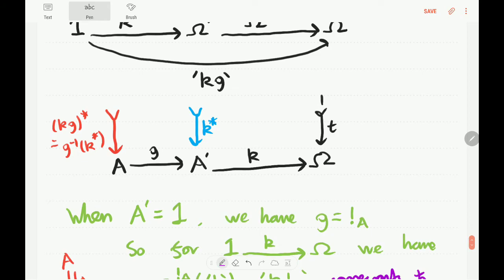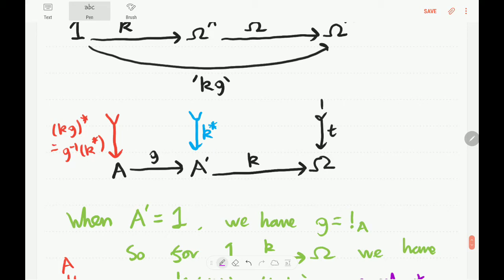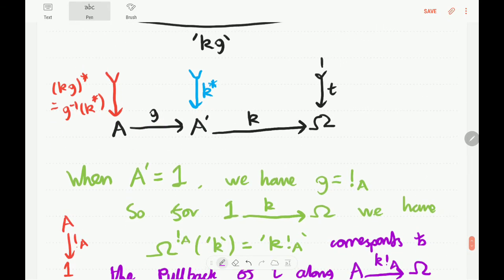Now, there's another interesting application of this if we consider the special case where a dash is the terminal object. So in that case, we must have that this arrow g equals exclamation mark a, and also we must have that k is just going to be a point of omega.